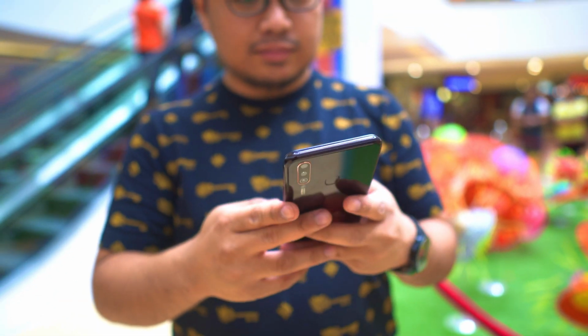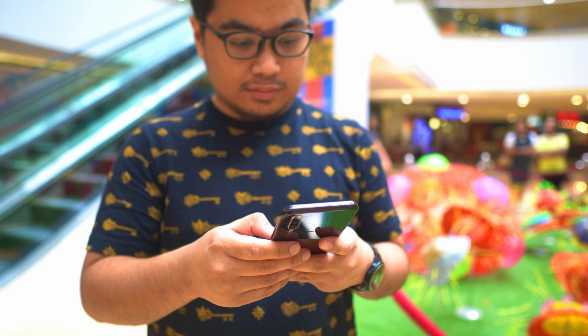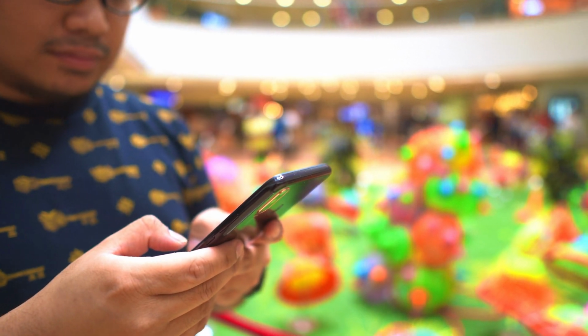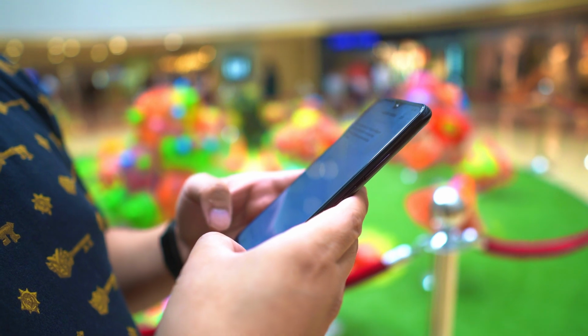You also have the 3.5mm headphone jack port at the bottom. You also have active noise cancellation with dedicated microphone, Bluetooth 5.0, FM radio, micro USB 2.0, a rear-mounted fingerprint sensor, and 2 color variants of aqua blue and burgundy red.